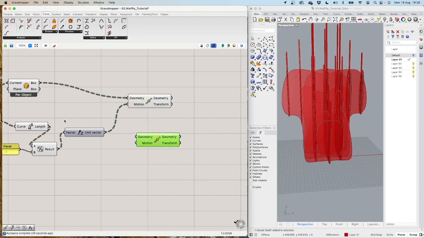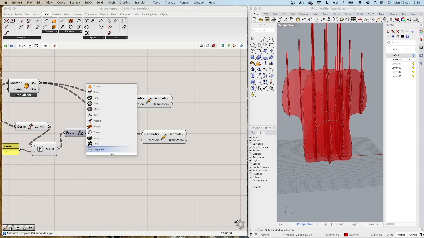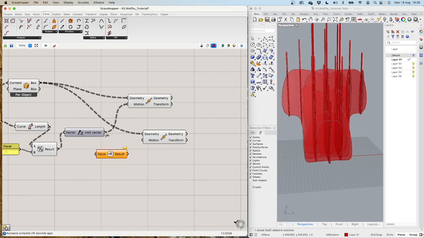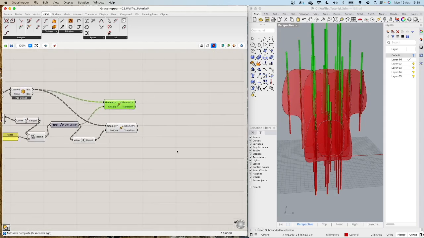I take my boxes here, and I take the same algorithm, but negative. Here, I go at a negative value into it, so I have these ones now up and down, so I can extract them now.